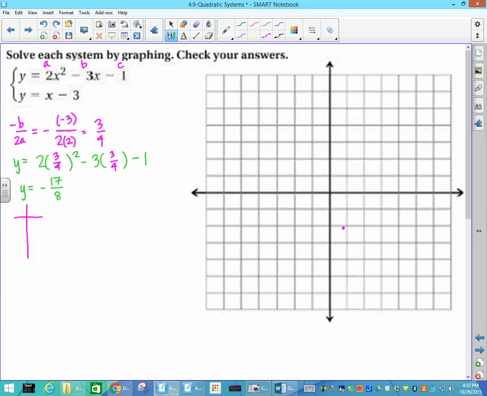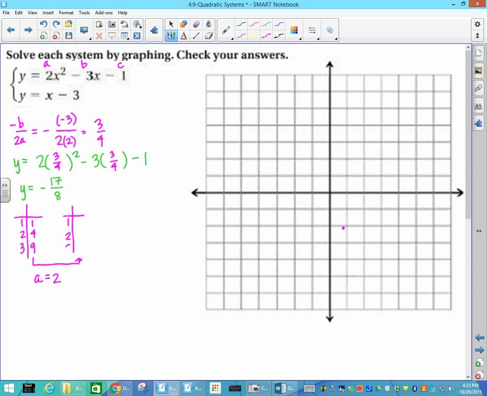Okay, so my key points are 1, 1, 2, 4, and 3, 9. But notice this time a is equal to 2. And when a is equal to 2, it changes this number. We've talked about this, but not a lot, so that's why I wanted to do an example for you. So a is affecting the output, and we've talked about how that stretches our parabola, makes it go up faster, or makes a line steeper.